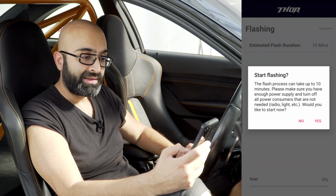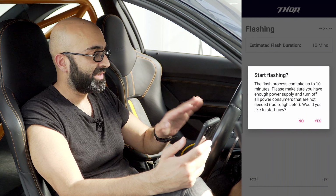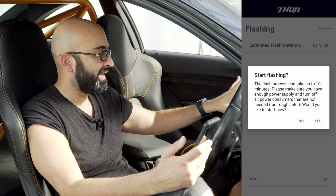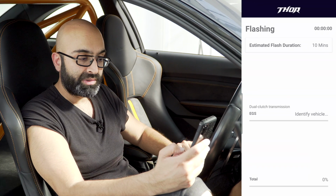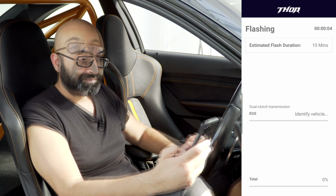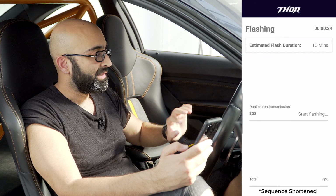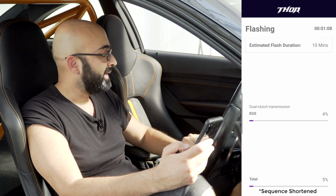So let's push that. It says the flash process is going to take 10 minutes. So make sure that your fans are off, your radio's off, lights, anything that you can turn off, turn that off. Click yes. So now it's going through the process. When you start flashing, there's lots of errors that come up on the iDrive and your dash. Don't worry about that, that's completely normal.